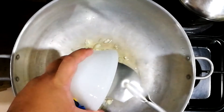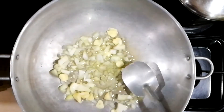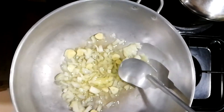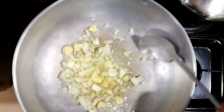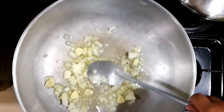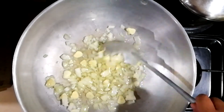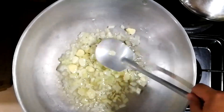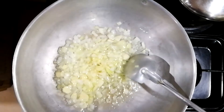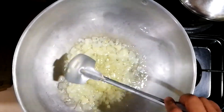For our curry sauce, we're going to sauté garlic and onions. Make sure that you start this at a medium temperature — we want that onion to really brown. Slowly cook your onions and garlic. Starting to get translucent, and now we will continue cooking this until it's perfectly brown.